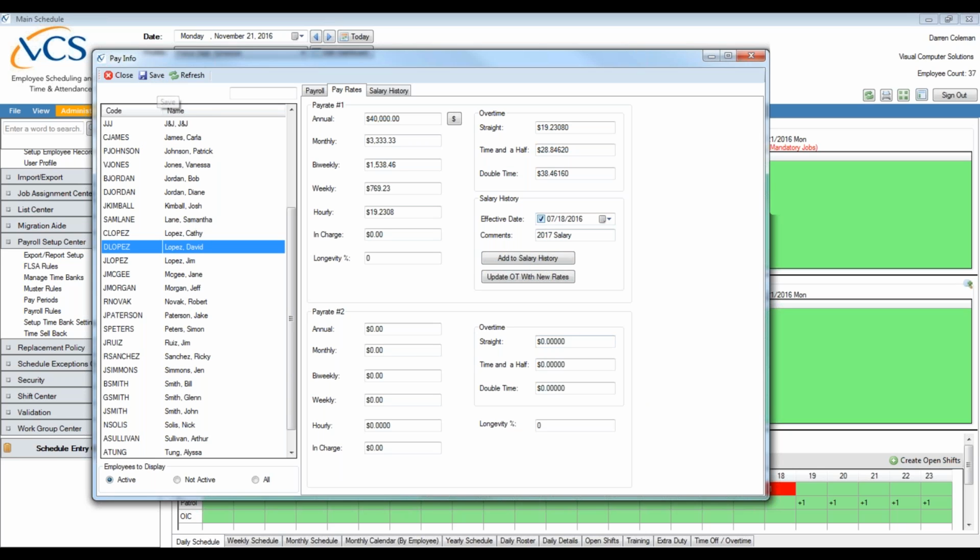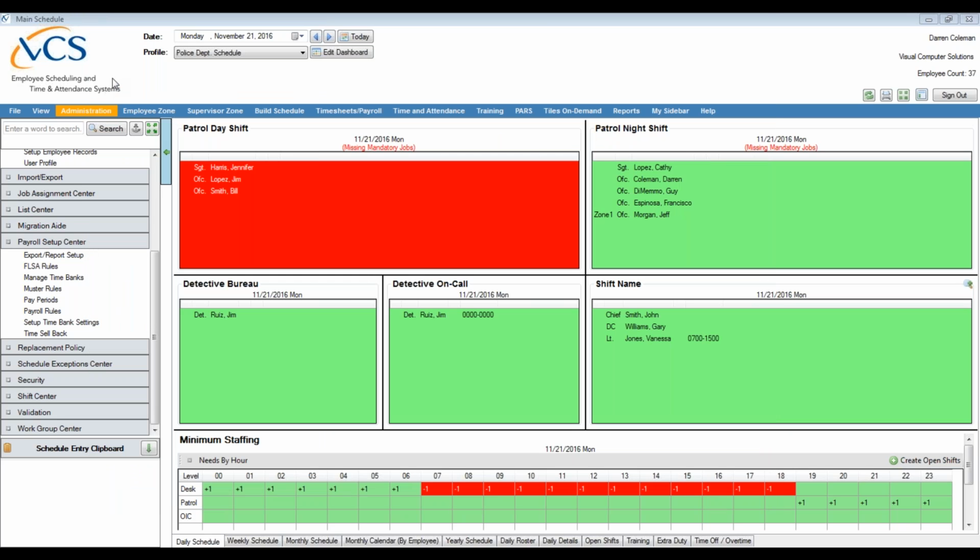A lot of people learn the hard way that this save isn't like a save all, and they go through the list of employees only to have to do it again. So just make sure you save after each employee. That's very important. But yeah, as far as updating salaries, that's all you have to do. It might be a little time consuming for you guys. You do have a lot of people, but you're not doing it that often, right? You might only be doing it once a year, so it's really not that big of a deal.